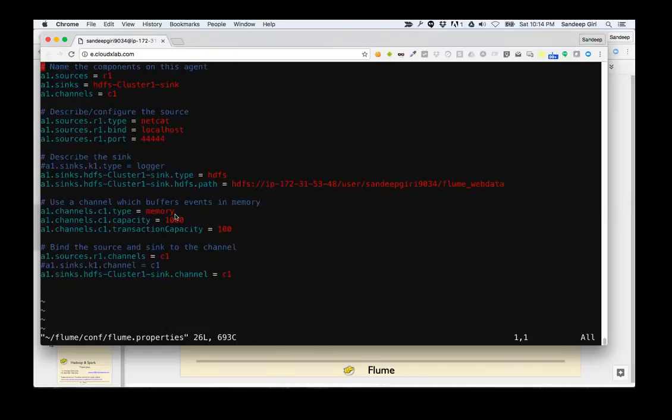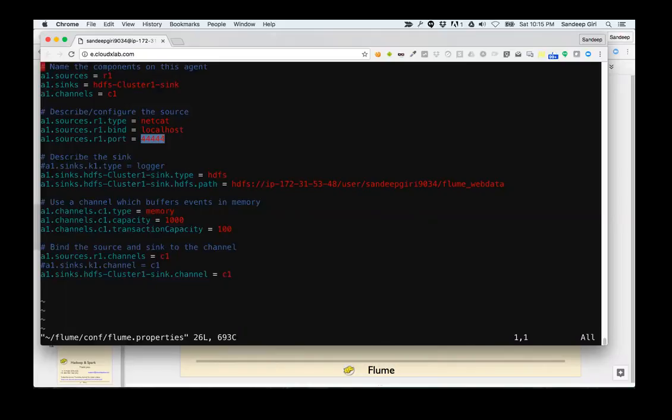Once you have defined who your sources are, then you give details about each source. Here we are going to listen for data at this port. When we say netcat, the source is going to listen at this port, and we will read the data from that port.